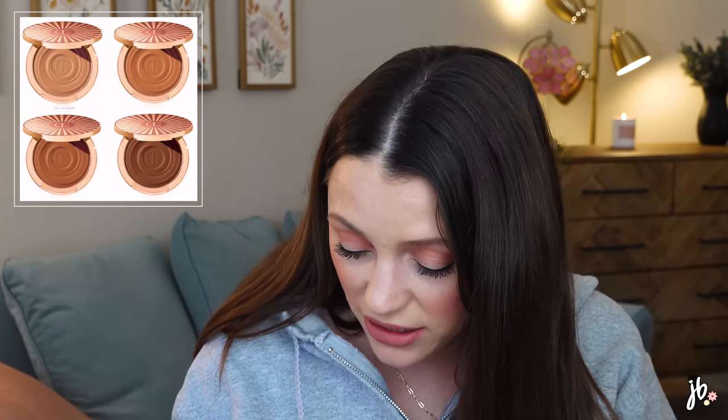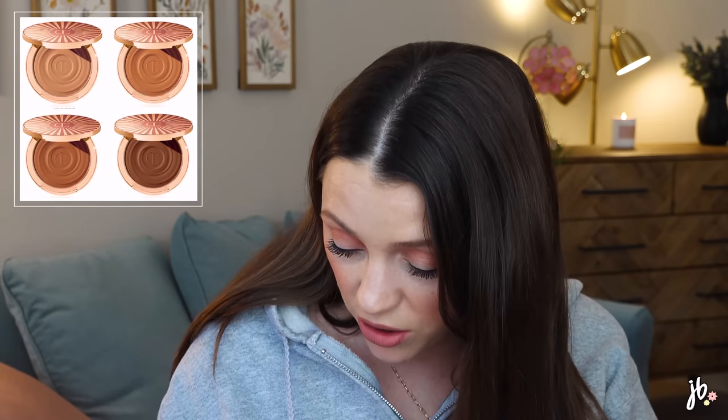The first thing we have to start with is a new cream bronzer from Charlotte Tilbury. I tend to like a lot from this brand. I'm actually wearing the contour wand from Charlotte Tilbury today. The new one is called the Beautiful Skin Sun-Kissed Glow Bronzer — it's supposed to be for face and body, looks awesome, packaging is a 10 out of 10 as usual. I think the lightest shade would be pretty good for my skin tone. This is a 100% definitely-buying purchase.